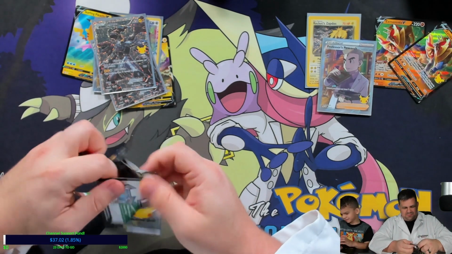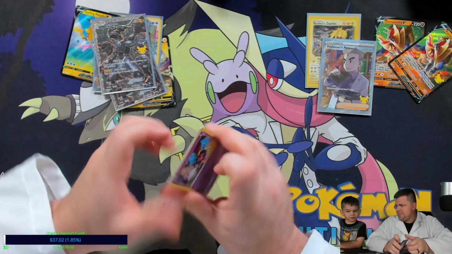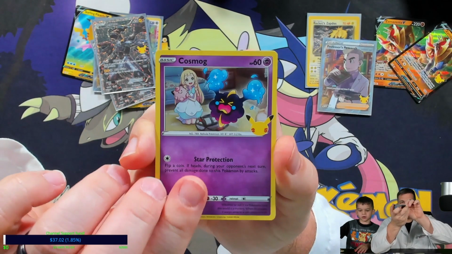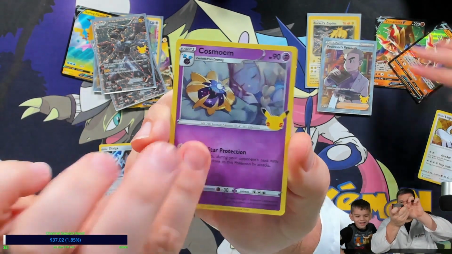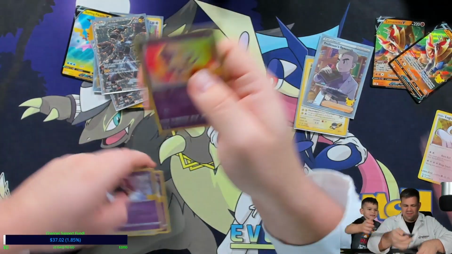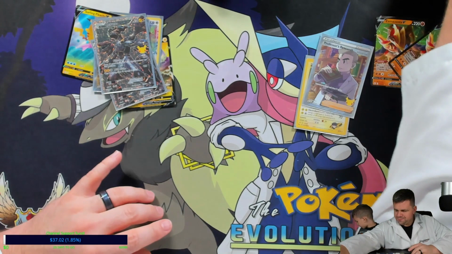Okay, set it down, buddy. Yeah, I got a Ho-Oh. We got the double Ho-Oh too. Double Ho-Oh, right. Lugia. I got a Lugia, Cosmog with Lily, Dialga, Cosmoem, and Mew Holo. Oh, I could take that, though. I'll take that. I know, but it goes back, remember?